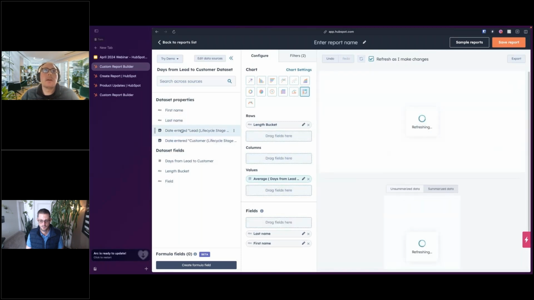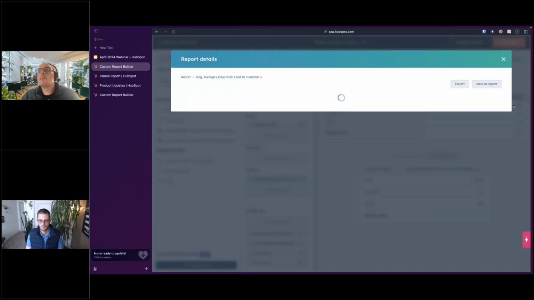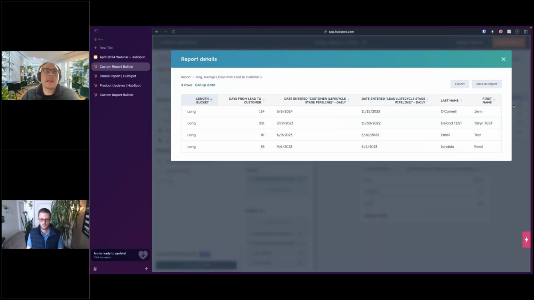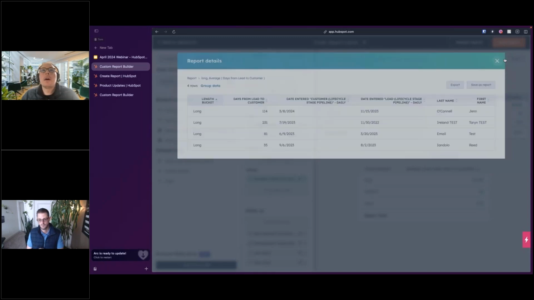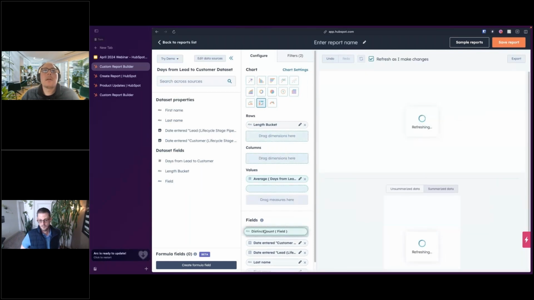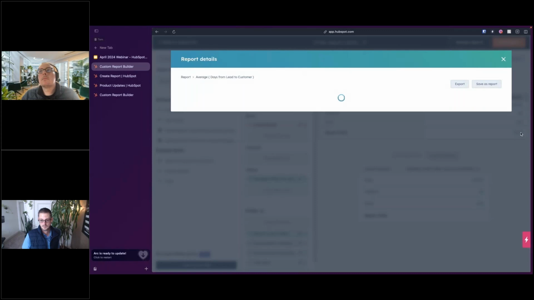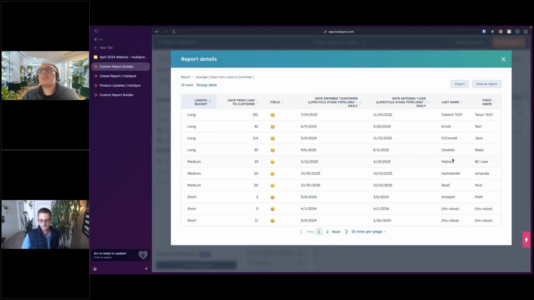This is just customizing the report so that we bring in what we want to see on this report. If we wanted to bring in, I think this is the emoji category, we could bring that in as well, right?